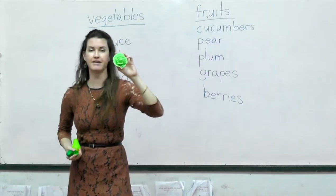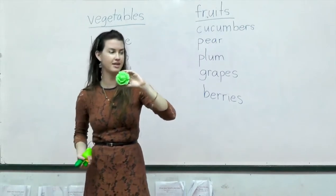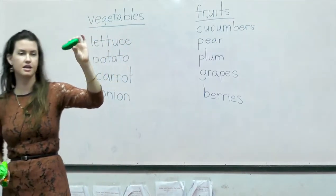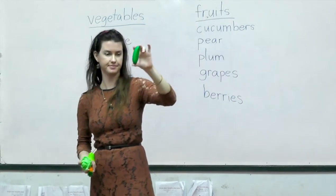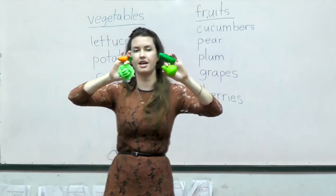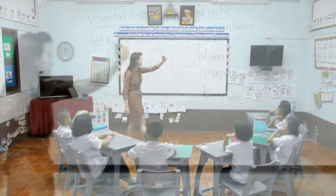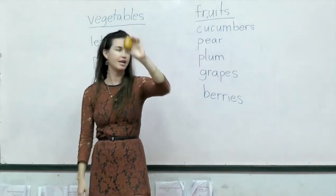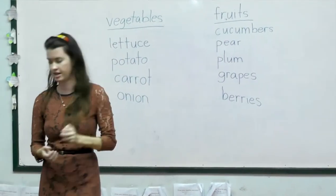Lettuce. Everybody say lettuce. Very nice. What letter does lettuce start with? L. Good job. What's this? Cucumber. What color is this cucumber? Green. Which one is not green? The carrot. Very nice. What color is the carrot? Orange. Okay. What's this? Not a tomato. Potato. Very nice.